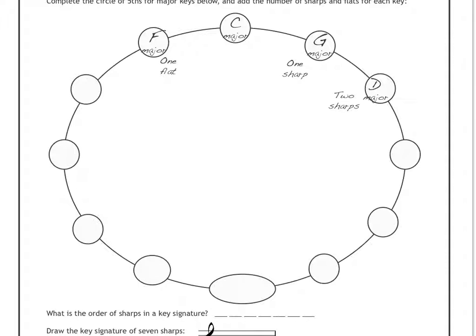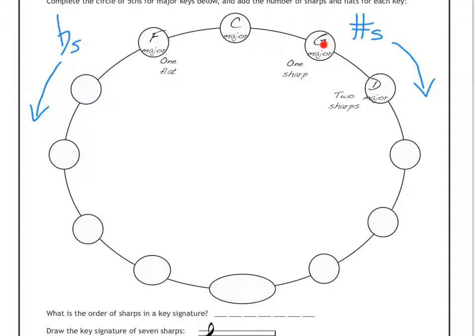The first thing I want you to ground yourself in with this circle of fifths is that we add sharps. We add 1 sharp as we move this way around the circle of fifths. We add flat symbols as we move this way. Notice that C major has nothing. 1 sharp here, 2 sharps, 3 sharps, 4 sharps, 5 sharps, and 6 sharps. There are no flats, 1 flat, 2 flats, 3 flats, 4 flats, 5 flats, and 6 flats. This one here is a lot wider because there are going to be 2 answers in this bottom bubble.